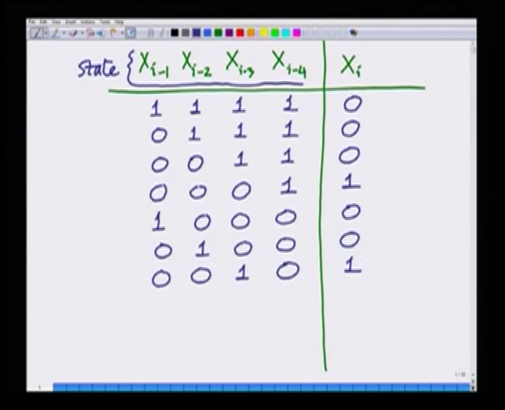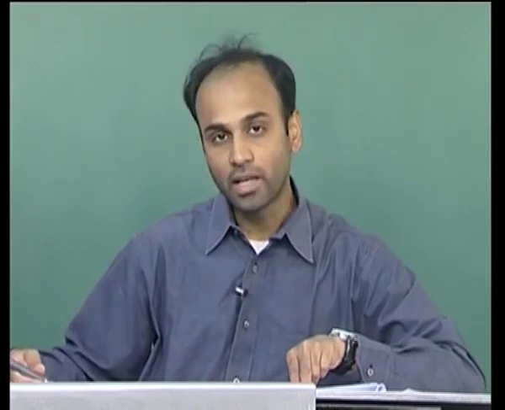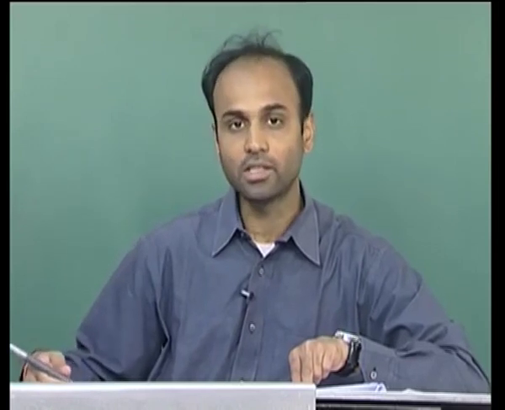So, xi minus 3 XOR xi minus 4 is 1 XOR 0, which is 1, and this will again go here to define the next state, which is 1, 0, 0. The 1, xi minus 3, becomes xi minus 4. So, this will become 1 and this xi is 1. At every state, it is easy to verify how the next state is generated from the current state. Please ensure that the calculations we are doing are correct.